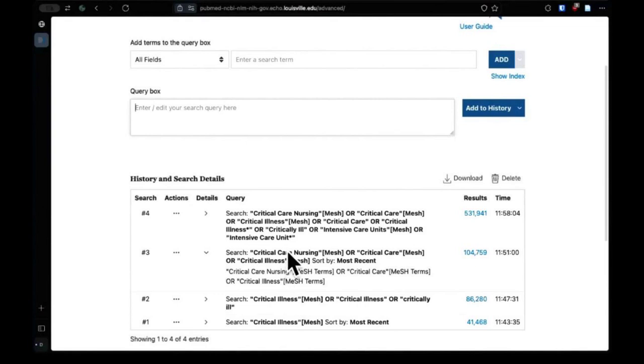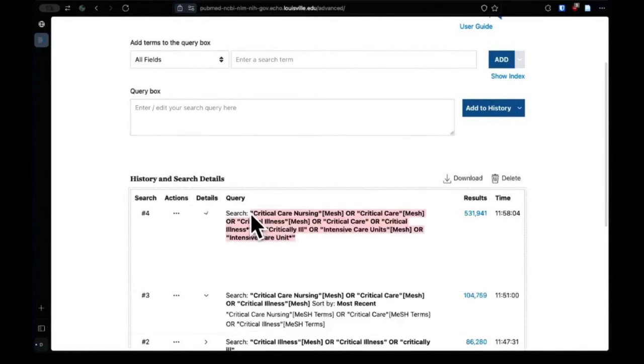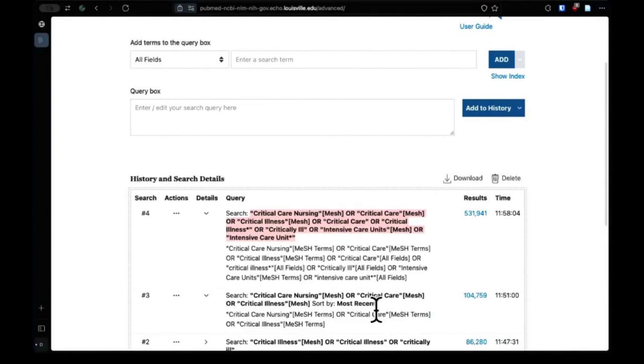So let's tidy up a bit. Select this and copy it. Put it somewhere for safekeeping, in a Word document or something like that. The reason for that is that this interface will eventually clear itself, and you might lose the progress that you've made. So always keep a copy on your computer of the searches that you run. You may need to refer to them 3 months down the line. You may want to go back and edit them. You may want to do any number of things. Always keep a record of the searches that you've run.